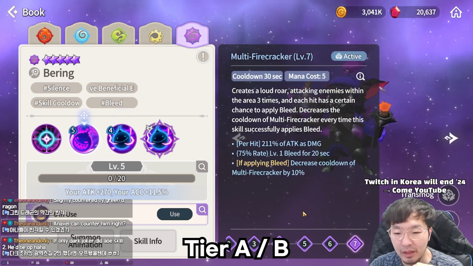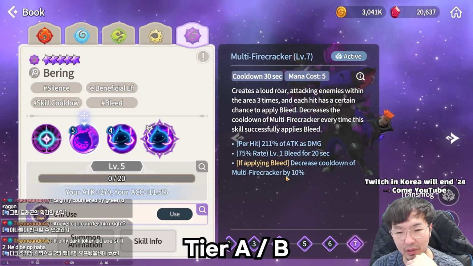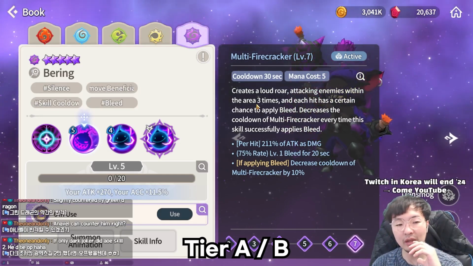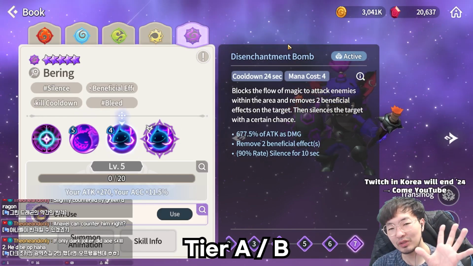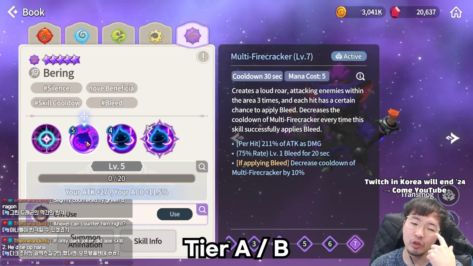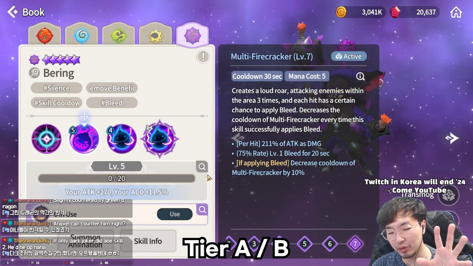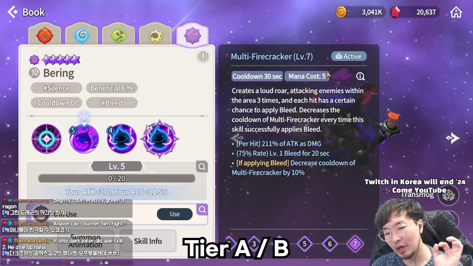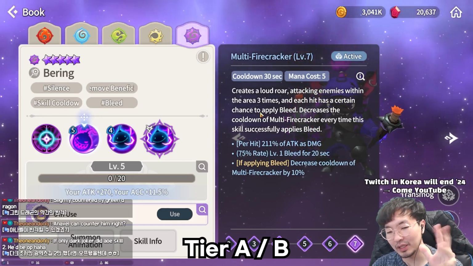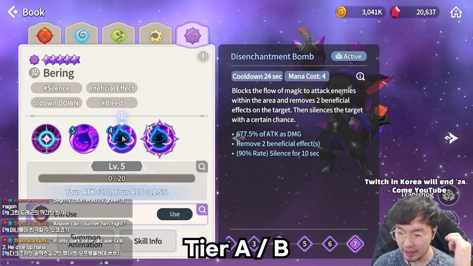Like this. And the first skill applies bleed and decreases cooldown by firing multi-click 3 times, and if the enemy is gathered, then I'm not kidding, you can use this enchantment bomb right away. But you must use it with Unsoul Link to decrease skill cooldown, and also it's too heavy, and if the enemy has immunity, it's meaningless. I think tier A between B, sorry. I think his tier is A between B.